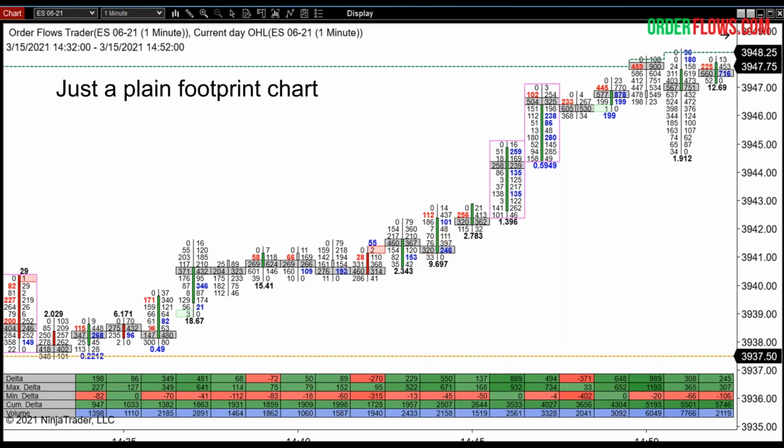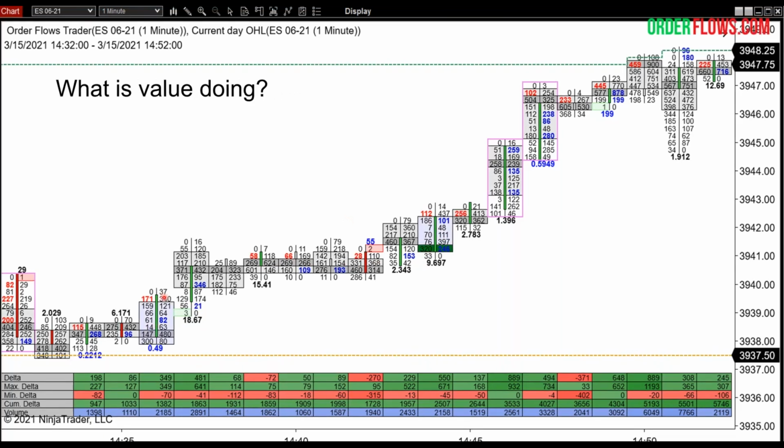But if you're looking at the value areas, you can have noticed earlier here, you can be getting long at 39, 39 and a half, even 40, rather than waiting all the way up here to 41 to really feel confident, because now you're seeing the value areas starting to expand. So that's on a 1 minute chart, right?